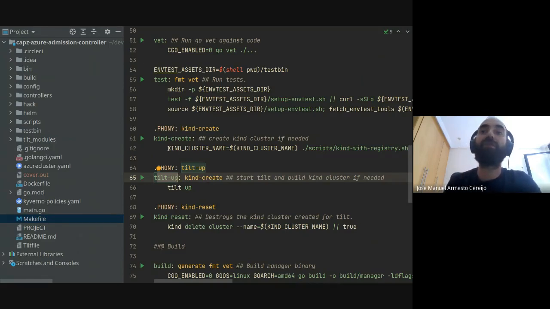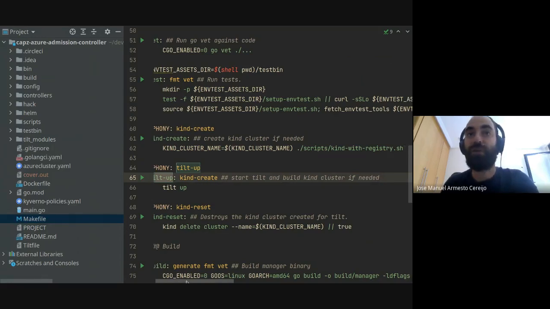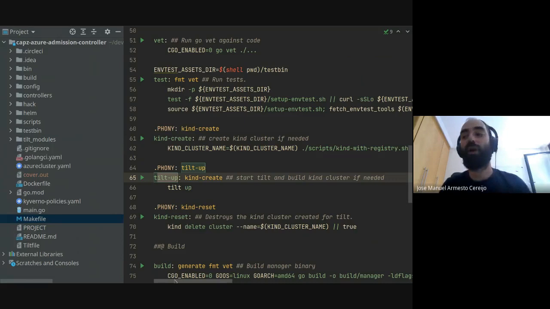And it first tries to create a kind cluster. So you don't have to do it manually. And also this kind cluster uses a local registry, so you don't have to use a remote one. The cool thing about the local registry is that it helps you with the first time that you test your application. As we saw earlier, the next time you change your code, it won't try to push your image anywhere, but the first time it needs to push it somewhere. So it will help you with that.